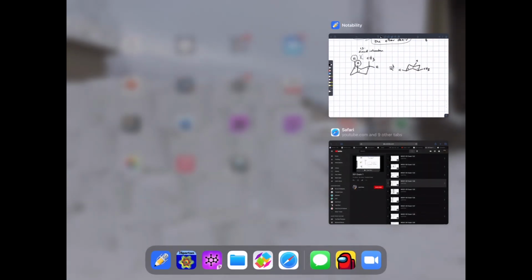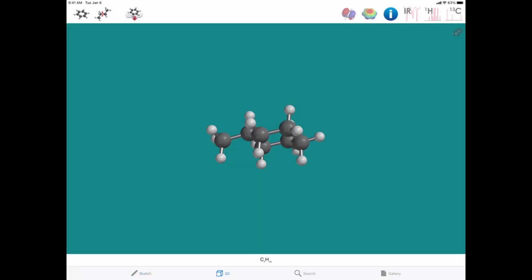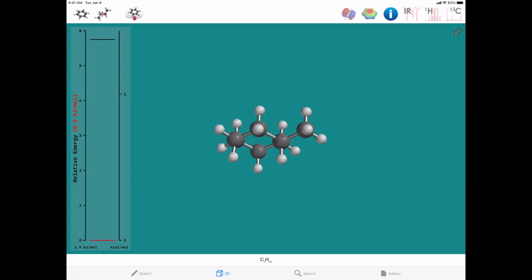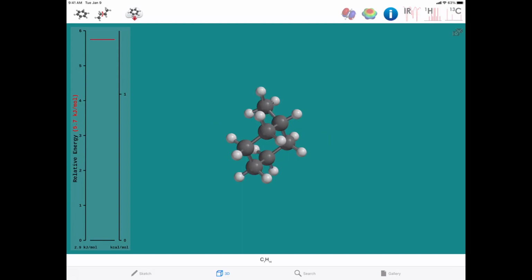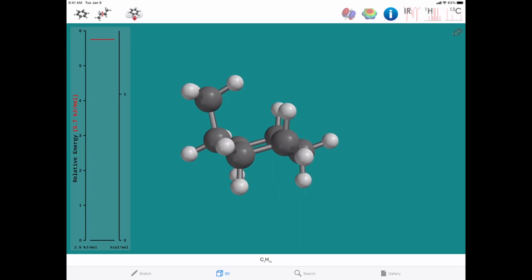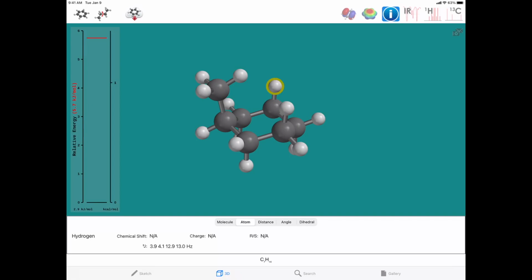And if we go to the Spartan app, delete, and just draw that cyclohexane and then ask it to show us the two different conformations. Here's the equatorial conformation, here's the axial conformation, and if you look at that chair, you can actually see that that methyl group isn't perfectly axial in this molecule. It's actually leaning away from the other axial substituents on carbons 3 and 5.